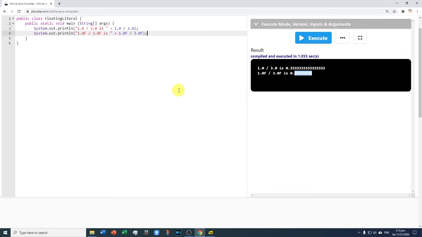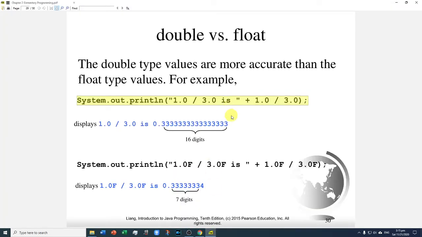Okay, so if you want to be efficient in your work, but you should only do this if it really warrants you to store only in a float format, or float range of values, data type, when it comes to Java. So I hope you get the idea here.